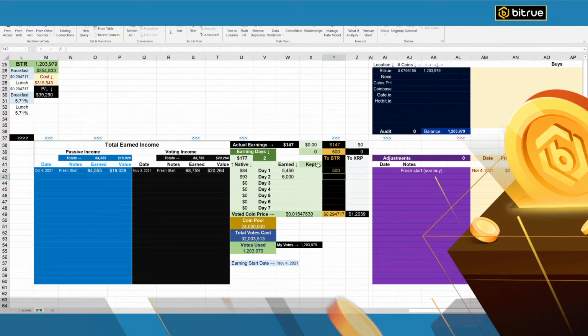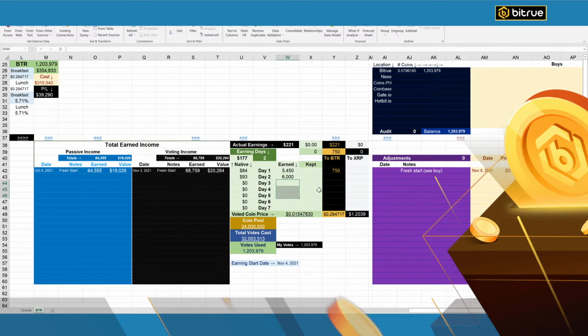The result of what I mean is, in this example, had I kept the native coin, it's worth 177, but I traded the BTR, it's only worth 147, and there should be a note saying, hey, dummy, you lost $30 by making this move. Or if I got 600 coins of BTR, well, that's exactly identical, isn't it? Let's say I earned 750. Well, now I just made almost 50 bucks. Anyway, I got to put that here somewhere. So I just noticed something I missed.